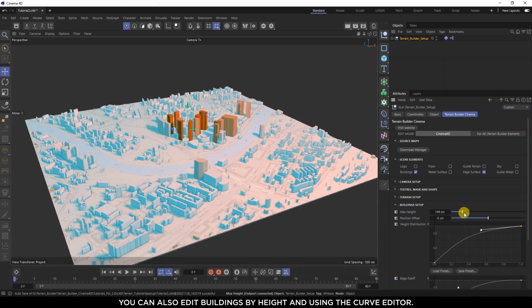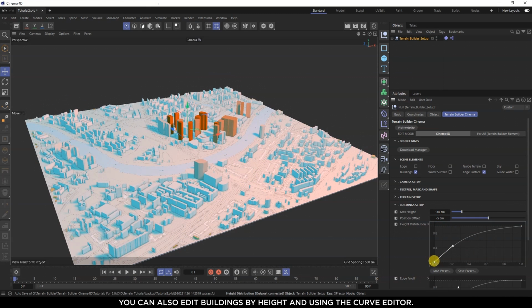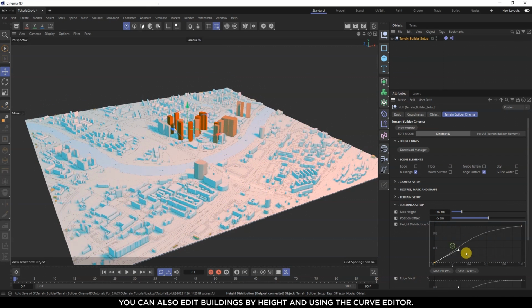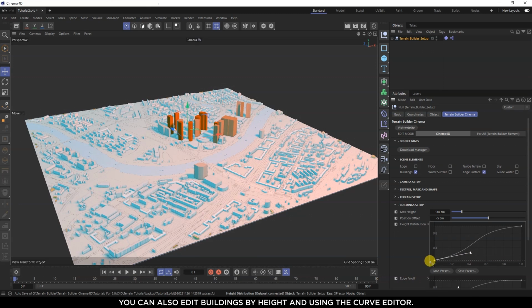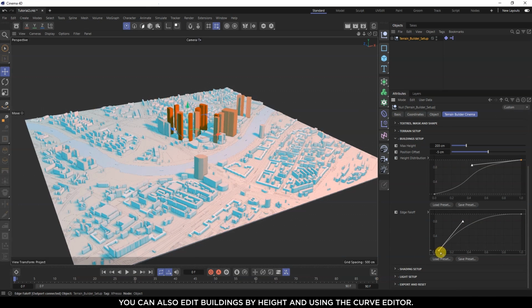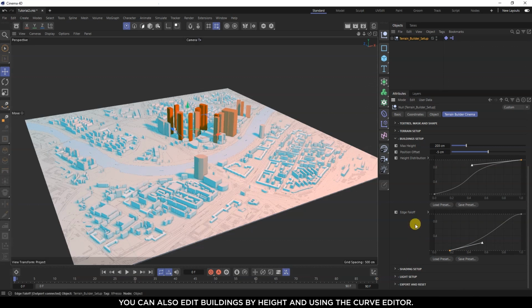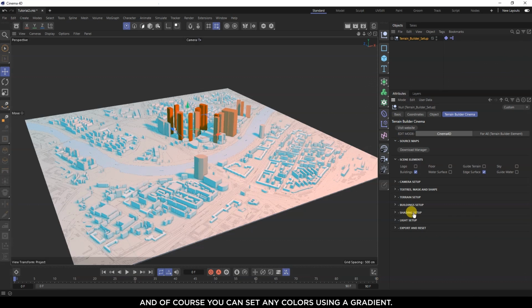You can also edit buildings by height and using the curve editor. And of course you can set any colors using a gradient.